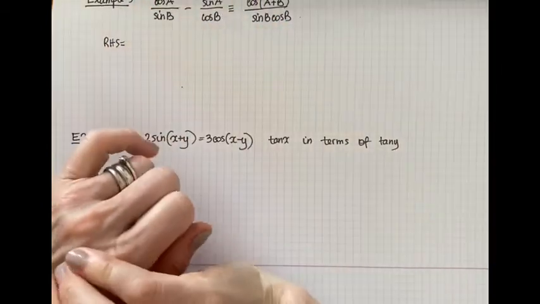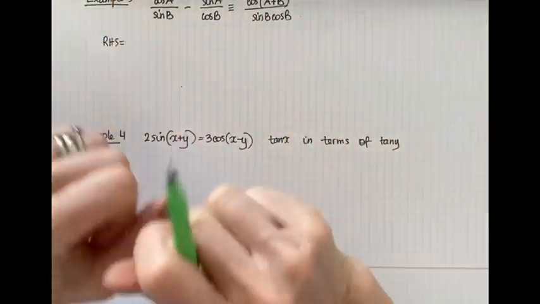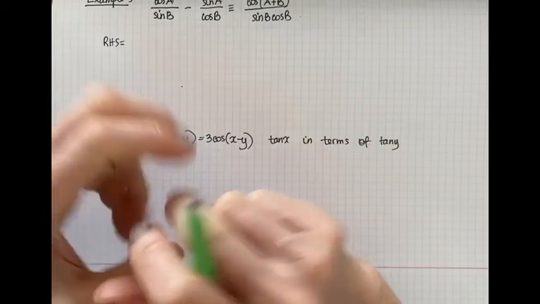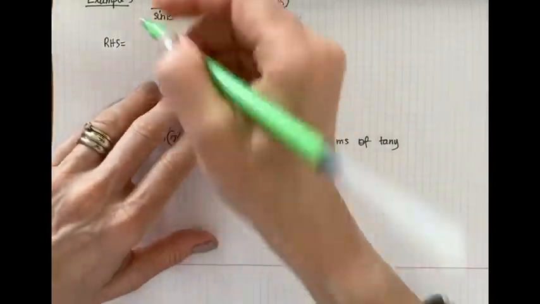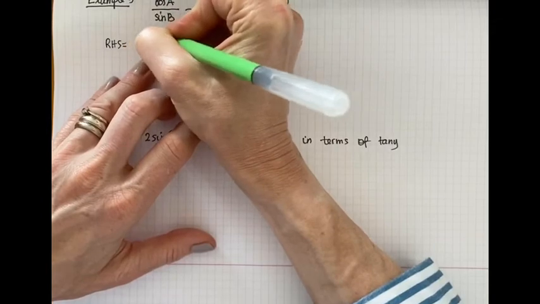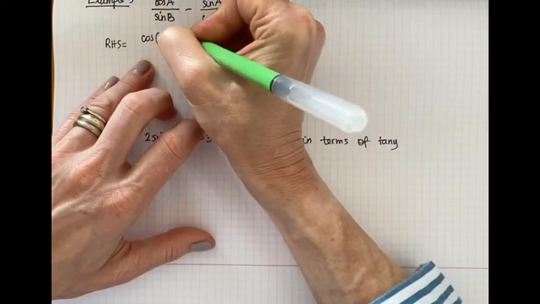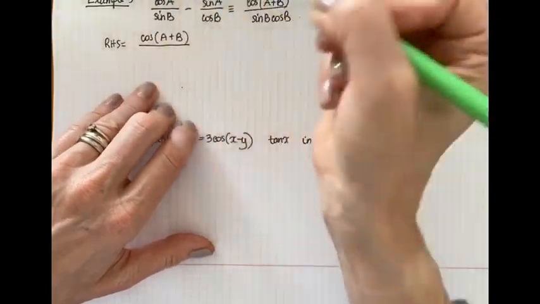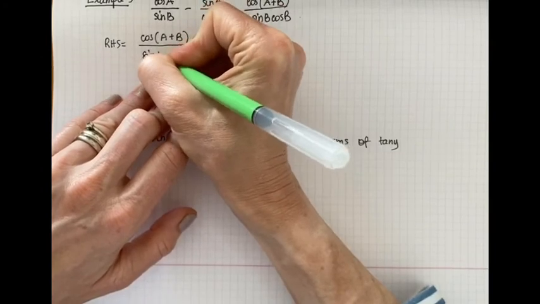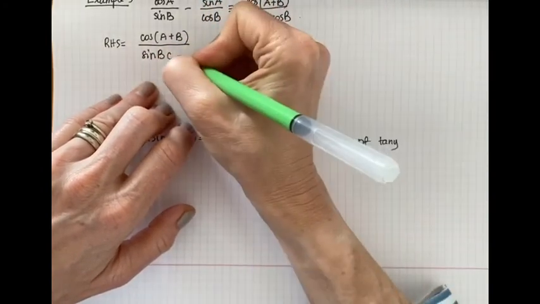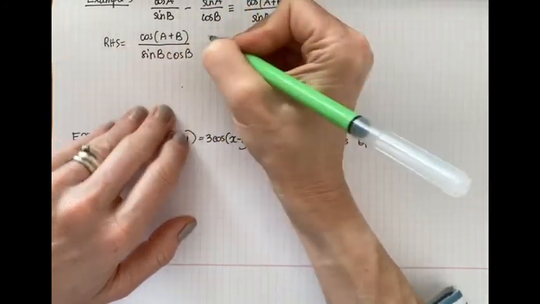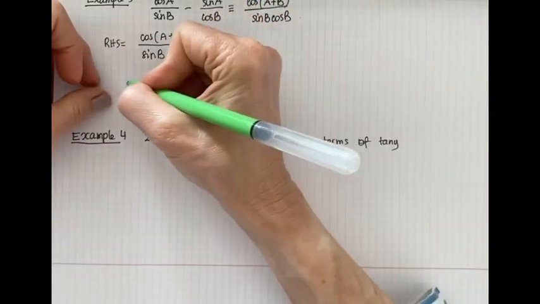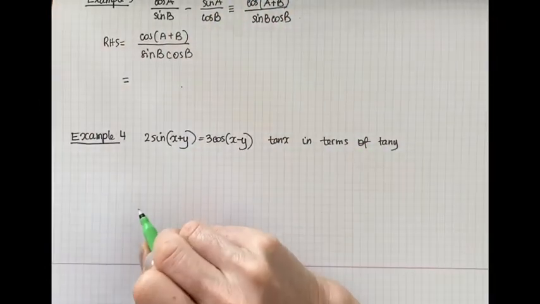Sometimes, and it's not sometimes, but very often, it's a good idea to do a little bit of work to both sides and show that they meet in the middle. So it's cos A, so rewrite that right hand side, and then sine B, and then cos B on the bottom. Normally you put the equal sign underneath the equal sign in the proof.